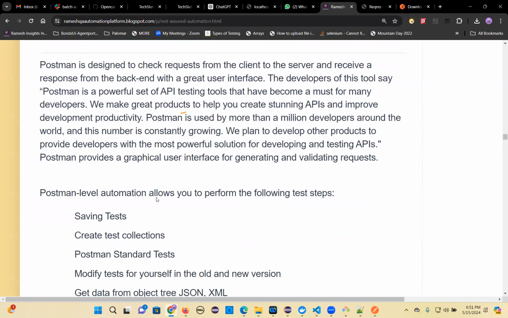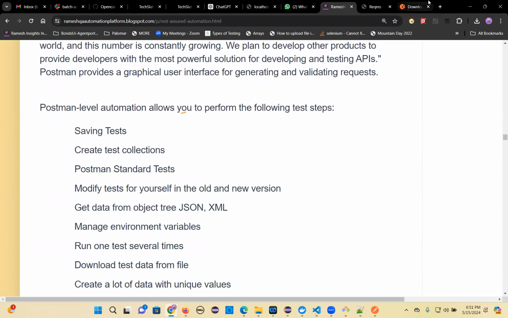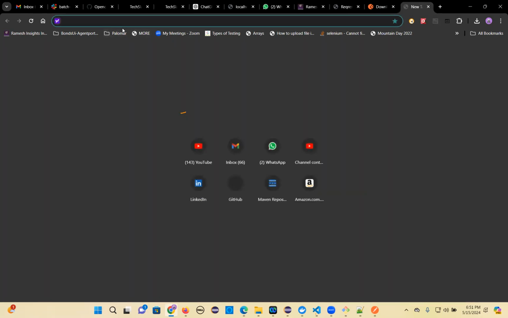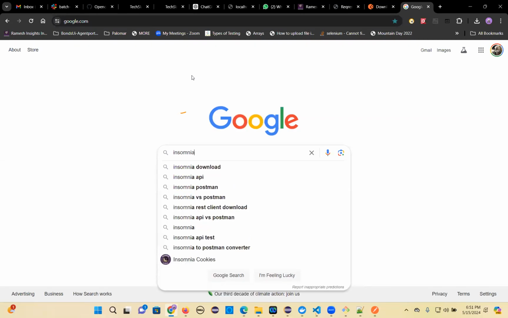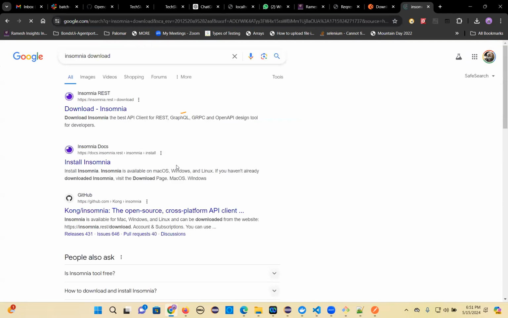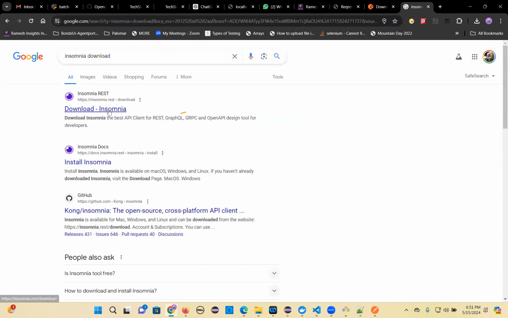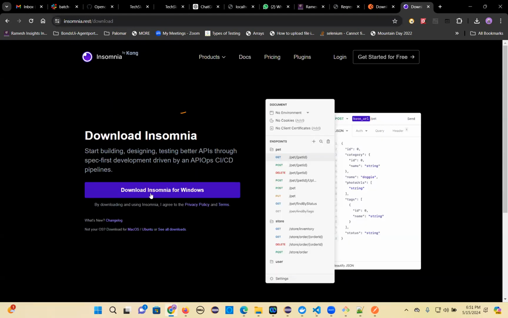Postman is the first priority, and there is one more, Insomnia, and you can use this also. This is also good. It's similar to Postman. So download Insomnia for Windows.